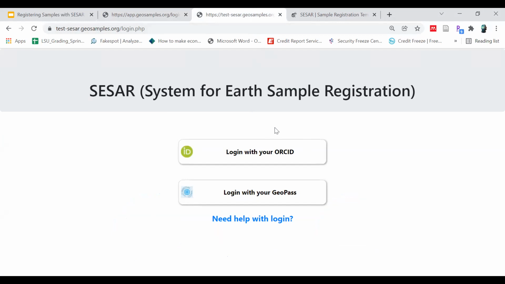We have two different methods for creating an account. There's using your ORCID, and then we also have another in-house method called a GeoPass ID. We're currently encouraging users to use ORCID, but there are some reasons why you might need to use a GeoPass. That could be if you're creating an institutional account, which can't be tied to a unique person like an ORCID is, and also to use our web services or API processes for registering samples, you would need a GeoPass as well. I'm not going to go into creating a GeoPass right now. I'm just going to focus on ORCID, but if you have questions about GeoPass, we can talk about that either in the questions or in a one-on-one session.